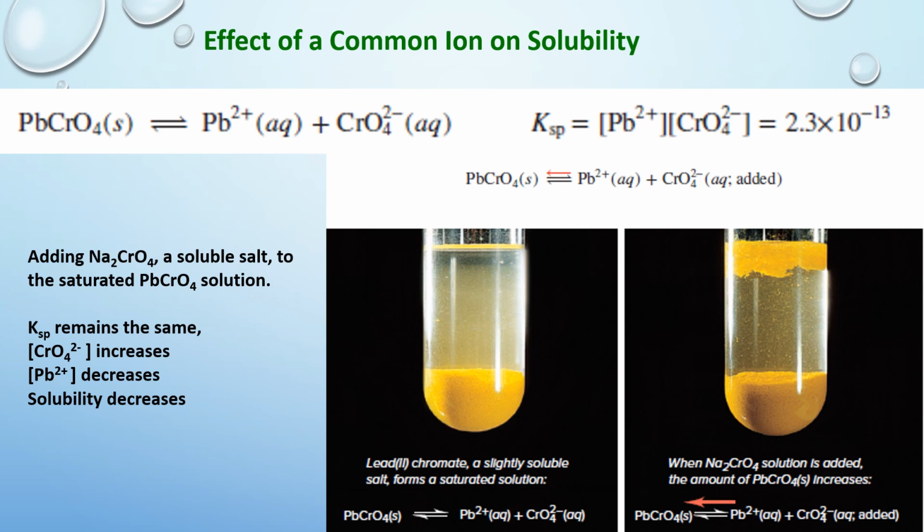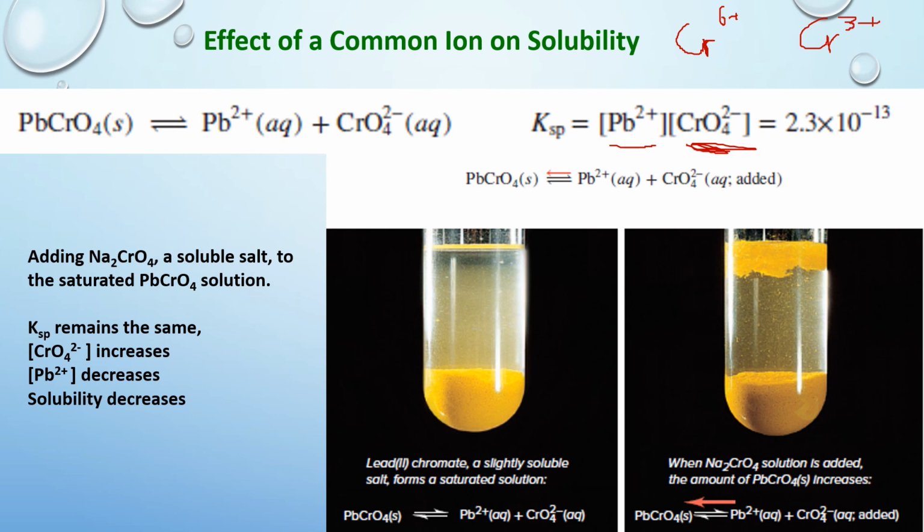In this example, we have lead chromate. Chromate is a very toxic metal polyatomic anion, which we also call an oxyanion. In this compound, lead is 2+, and the chromate overall is 2-. In this case, chromium has a charge of 6+, also called chromium 6. Chromium 6 is very toxic. Chromium 3, on the other hand, is not toxic and is actually a very important trace element that our human body needs.